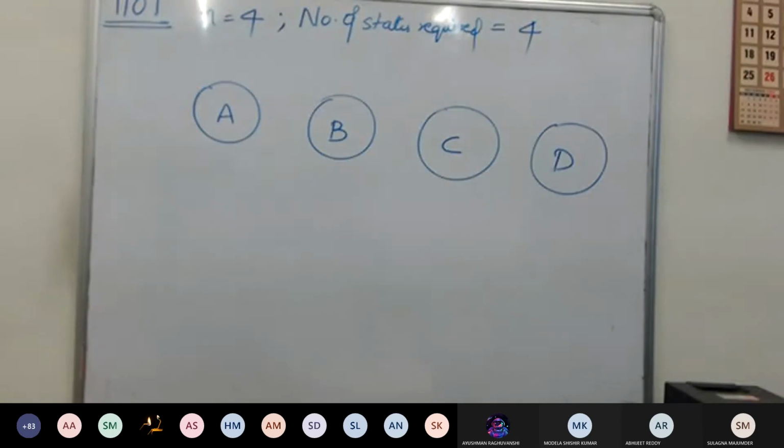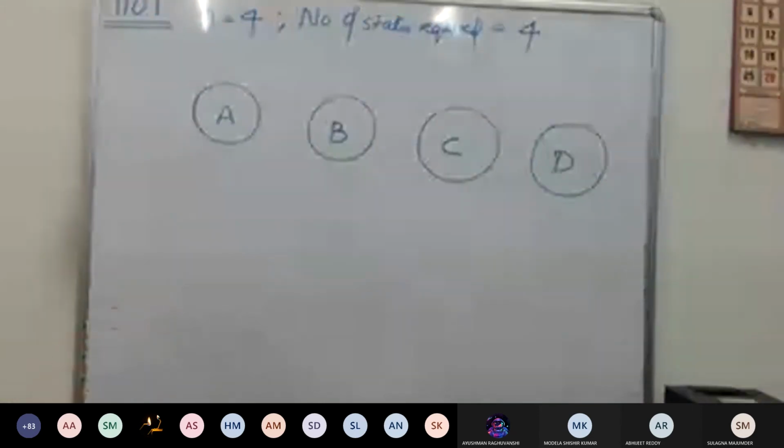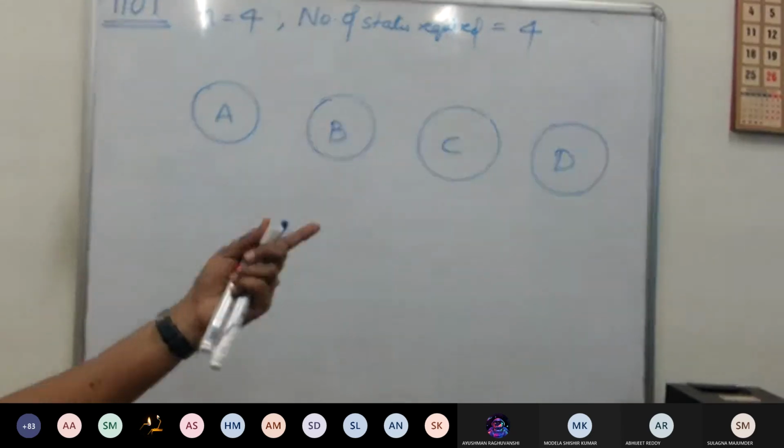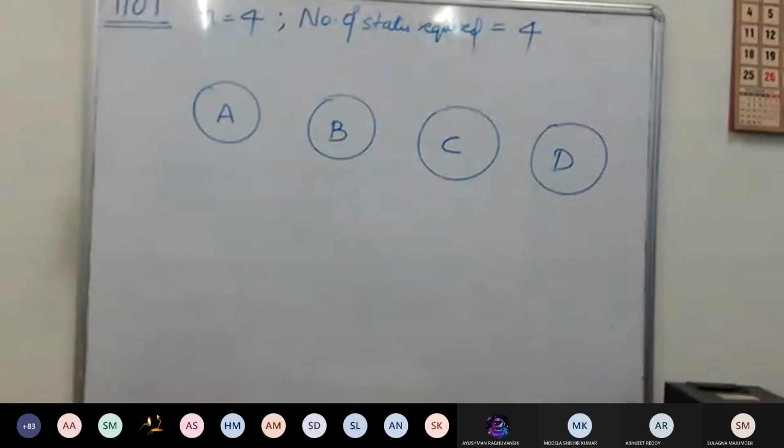Now I have to do the connections. That is what the logic is: how the state machine is going to detect. That's why the name starts with state. First the states have to be identified, then the machine has to be designed. That means we have to complete this state diagram in order to detect this sequence. That is what the task is.